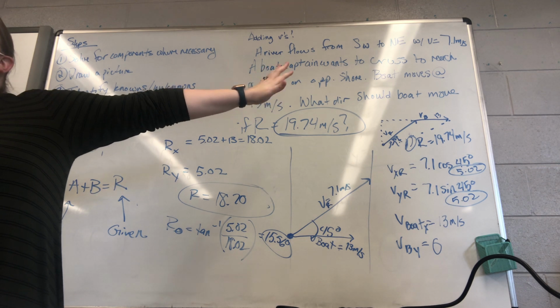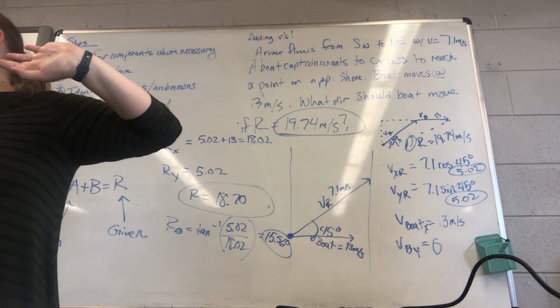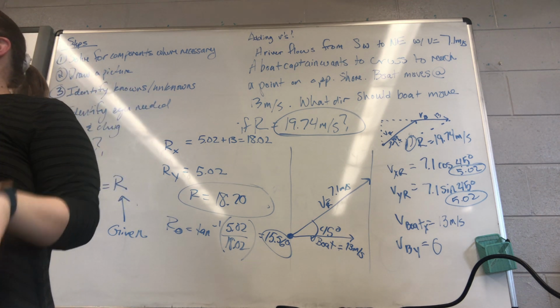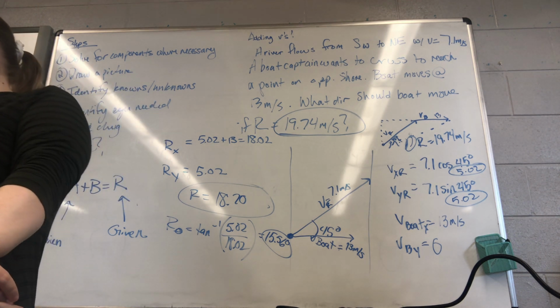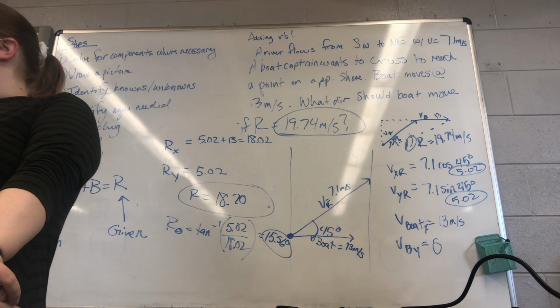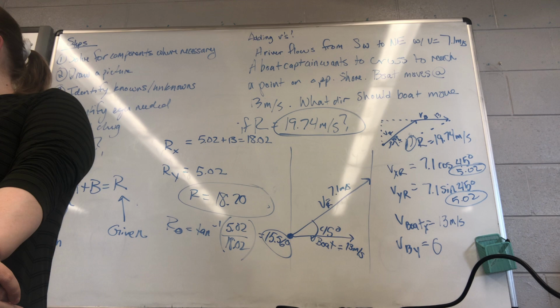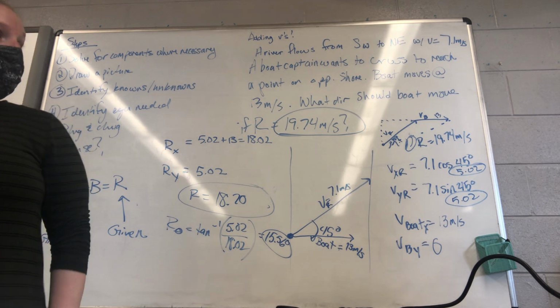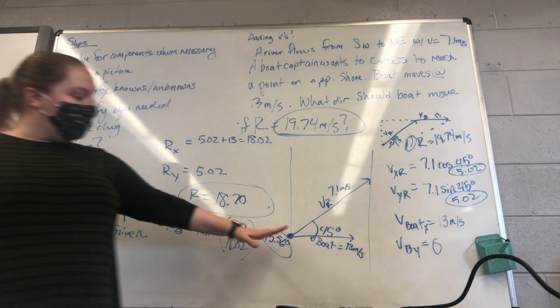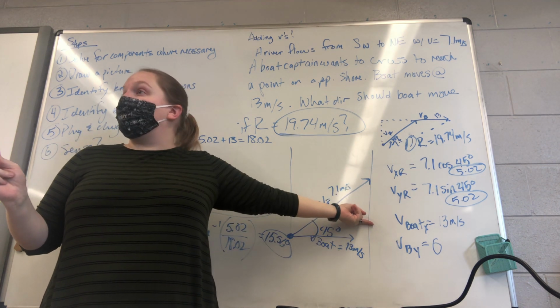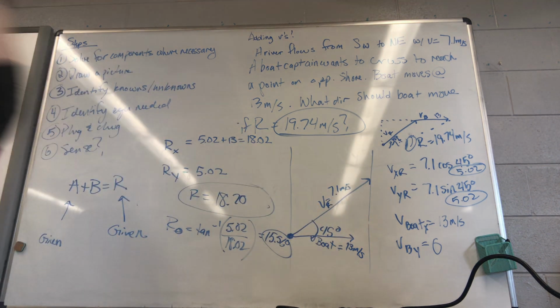Because it says it's trying to get to a point on the other side. It doesn't say if the point is supposed to be directly across or if the point is a specific location. It just says they're trying to get to the other side. And the most logical approach to getting to the other side of the river would be straight, right? Not going left, not going right, not going against the current or with it. It'll probably be more like northeast. Yeah, so since it's moving from here to here, the 15 degrees being in the first quadrant makes sense. Does that make sense? Okay.